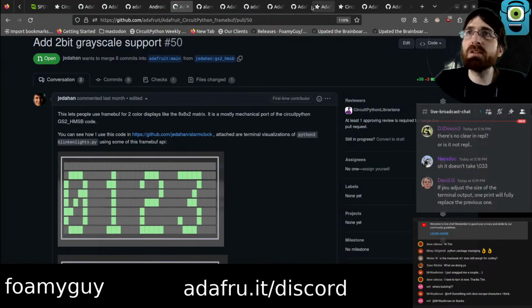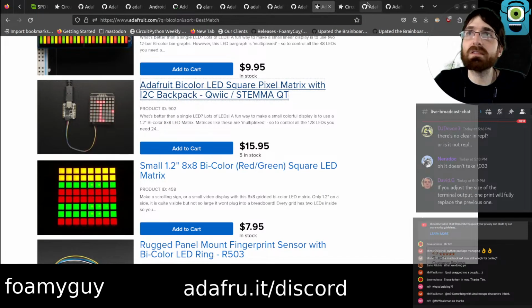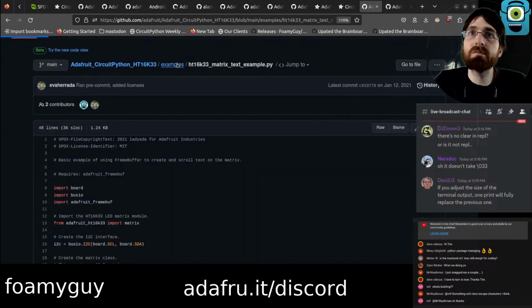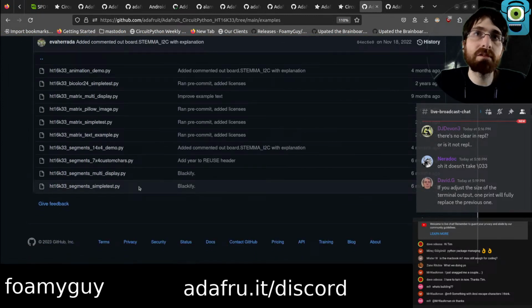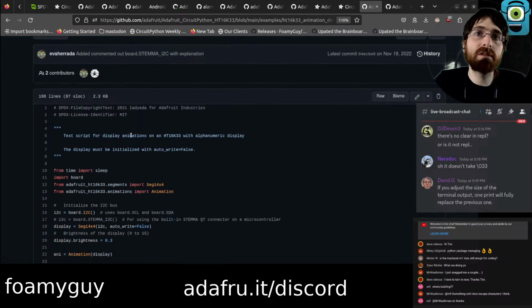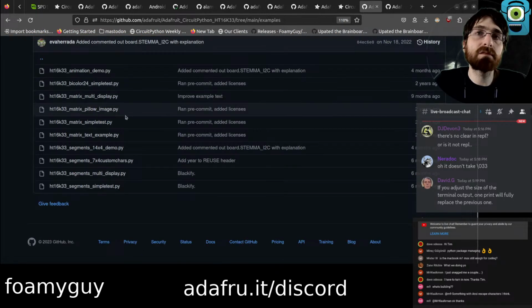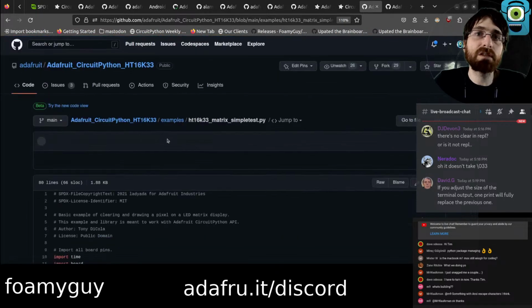I'll take a quick peek through. Are there any other examples in this repo that use Framebuf? There's bicolor, which I don't have animation. Nope, that one's not using Framebuf. Simple test, I think, is probably not.